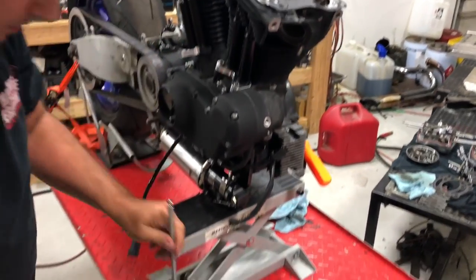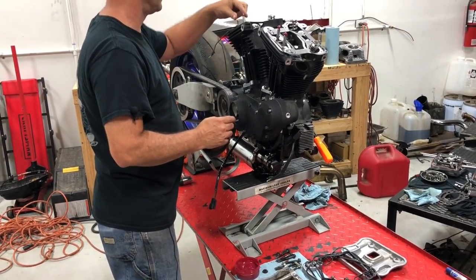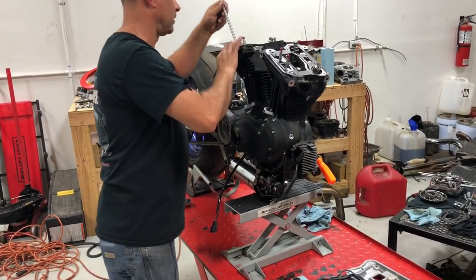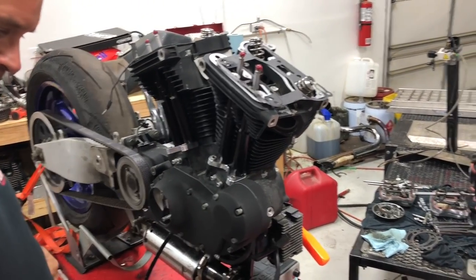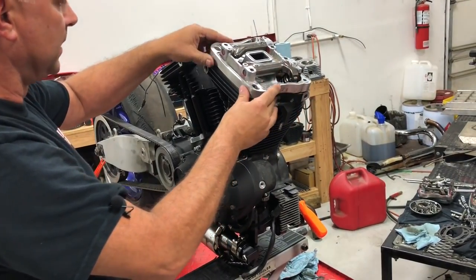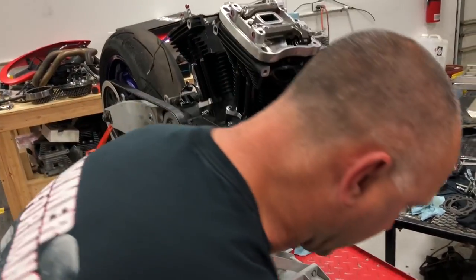Over here, I'm going to go ahead and just dab. Back down in there. That should be enough for us. We go ahead and put our rocker arms on there. Okay, so once we do that, then we can go ahead and set our rocker box assembly onto the push rods there. Kind of align your gasket the best you can, at least temporarily. Blue Loctite, okay.